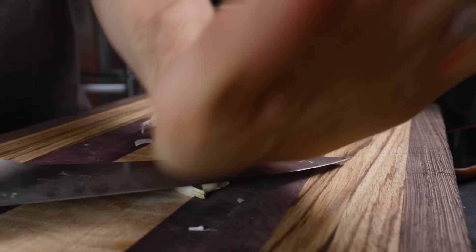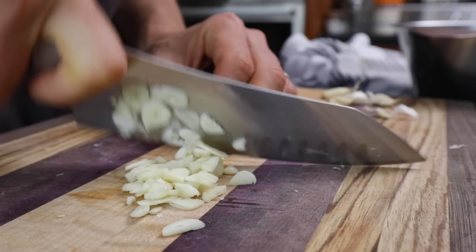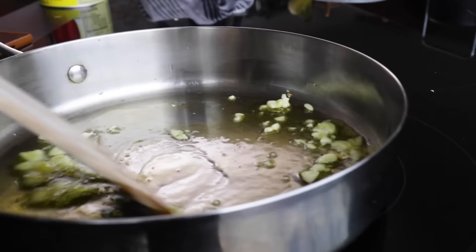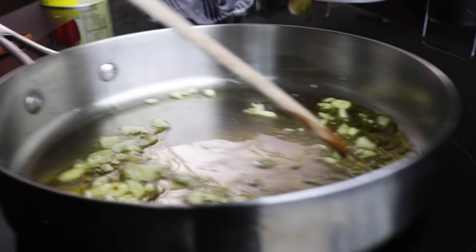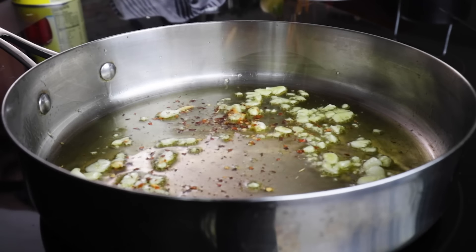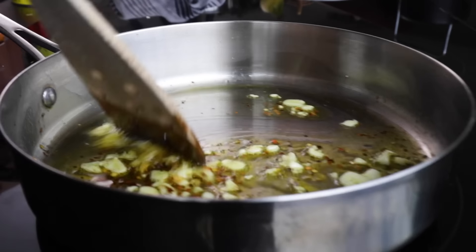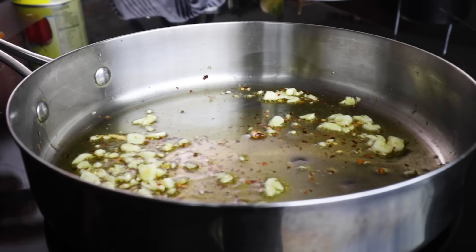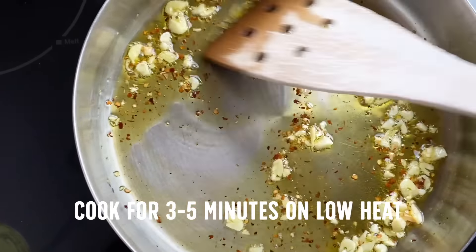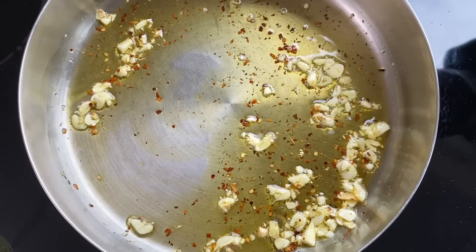The first thing I'm going to do is slice up a few cloves of garlic. Then I'm going to get a pan on medium heat, add in some olive oil, and start frying up that garlic on a very low heat, making sure not to burn it. I like a little spice in my tomato sauce, so I'm going to add some chili flakes into the oil as well. I'm on a very low heat right now, making sure the garlic doesn't burn, and I'm slowly infusing the garlic and chili into the oil — basically just making a flavored oil.